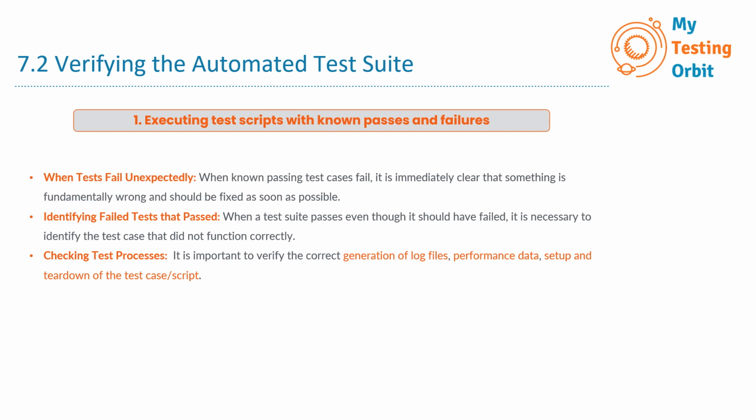The first one is that it is important to verify the correct generation of log files. In the game, logging your progress could be similar to the game keeping track of your achievements or the missions you have completed. So just like the game should accurately record what you have achieved, in testing it is important that the system accurately records the steps taken during testing, like creating logs so that it can track the testing progress.